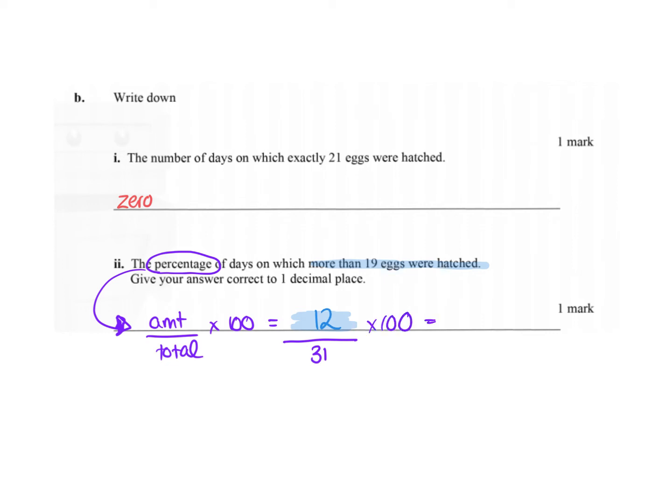Now, we also need to make sure we are checking all of this. We should be highlighting these in our exams: correct to 1 decimal place. So when I write my answer, I ended up with 38.7, I've done it to 1 decimal place. So even if you only have 30 seconds to check your work, you can look at the highlighted correct to 1 decimal place and look at your answer and make sure you've done that.